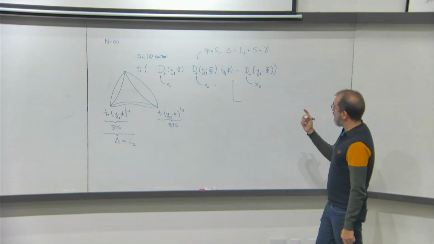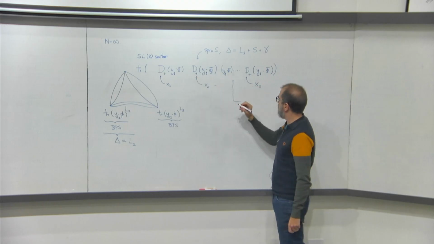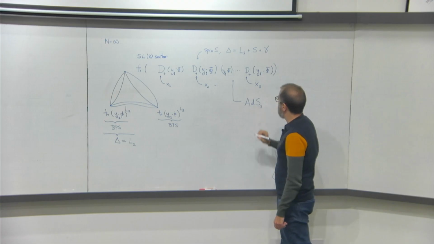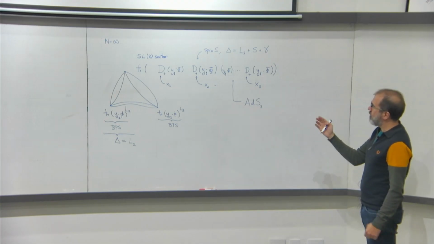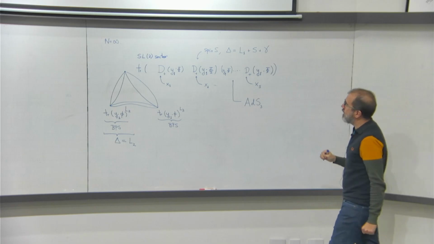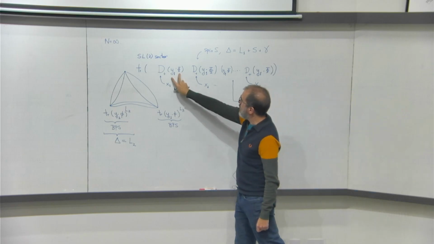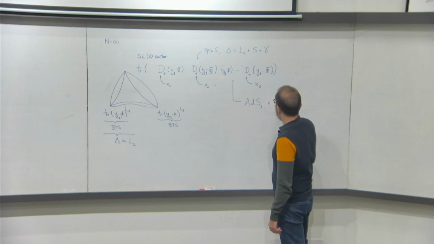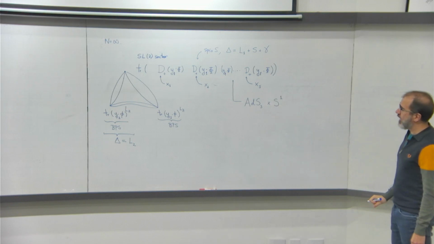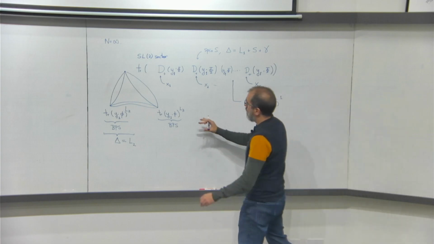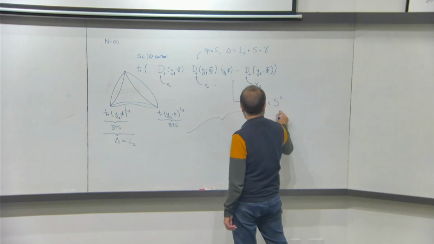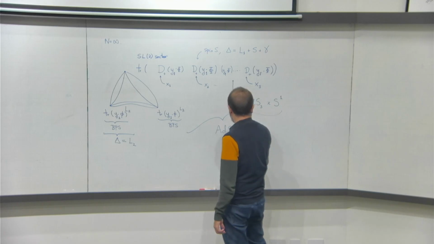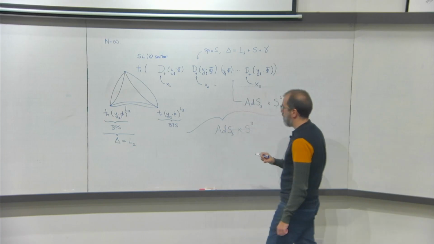But let's just make one comment first, that this operator here, where would it live? It would have spin. So because it has spin, this would be dual to a string that would live in some AdS3. So it's rotating. So the more angular momenta, the bigger it is in AdS3. And then it uses one U1. You can think that is y1 dot phi. You can call it z. So it would live in some S1 inside AdS5 times S5. But then the full thing, when I include the other AdS operators, would be living in some AdS3 times some bigger S. I think S3 is enough probably to put everything.